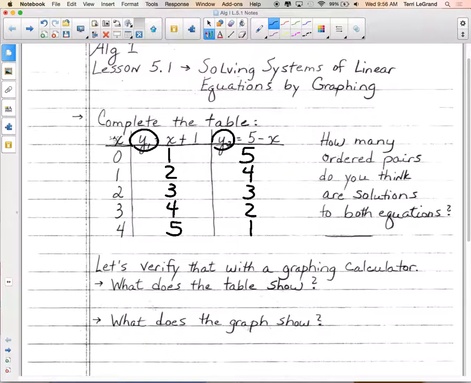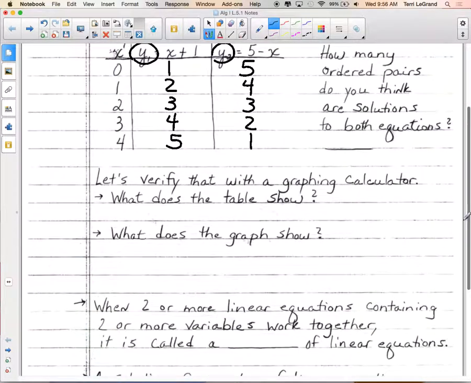Hey, let's go to your graphing calculators. Let's go throw them in. It says let's verify, but we're going to apparently have to explore with it. Okay, first of all, you need to go to your y equals, and clear out anything that's in there. If any plots are turned on along the top, make sure you get up on them and press the enter key to turn them off. And then in y(1), put your function rule x plus 1. And in y(2), put your function rule 5 subtract x.